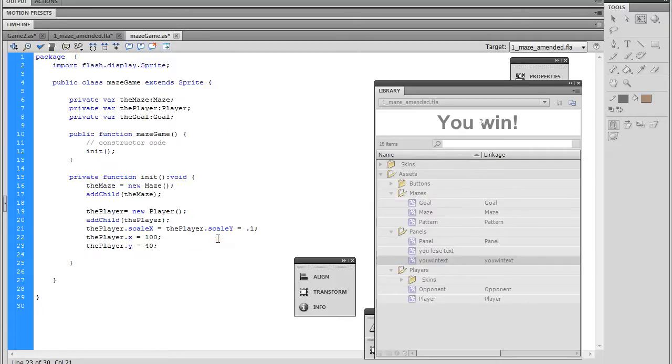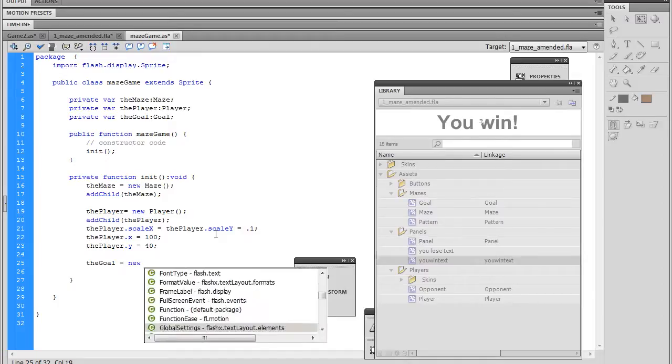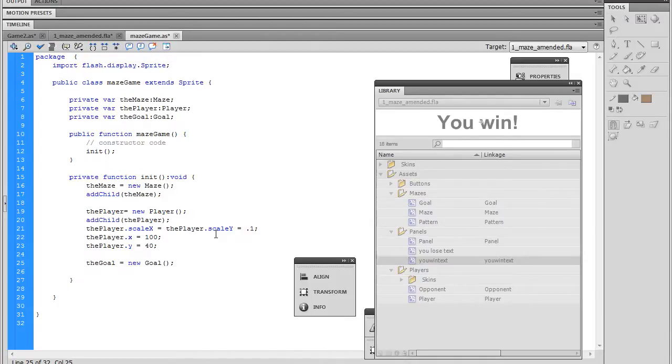And then we're going to go down to our init function, and let's bring on a new instance of our goal. So goal equals new Goal, and of course no arguments to be passed, coming just out of the library. addChild, goal, to bring it on stage.